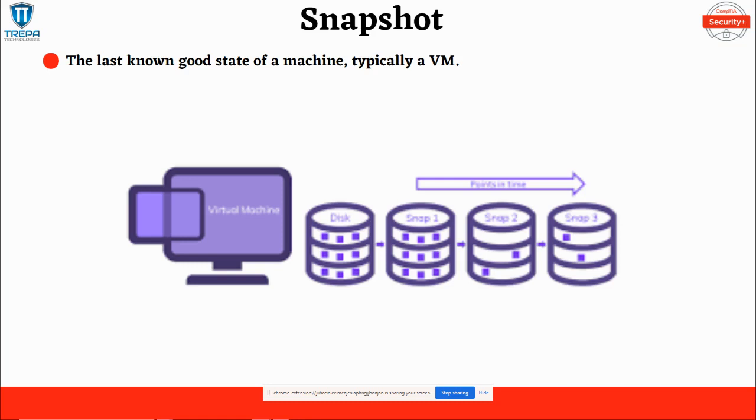Let me paint a picture for you, an example. Imagine you are performing a patch on a Windows server, and maybe that Windows server runs the DHCP service. So we have our DHCP server here, and let's say this is a VM, right? Maybe in this hypervisor we have so many other VMs running, but we have our virtual machine here, connected to our switch, and all of our users, including, let's say, our C-level executives, are using this DHCP server to get IP addressing.